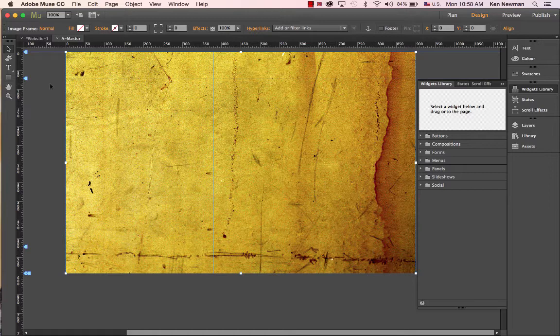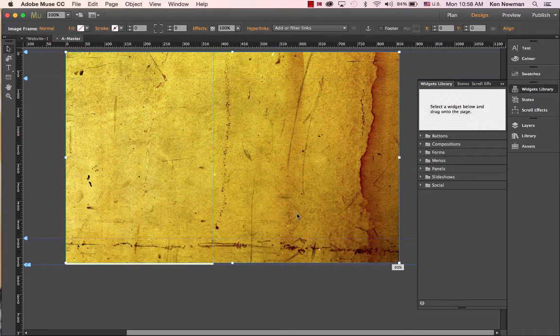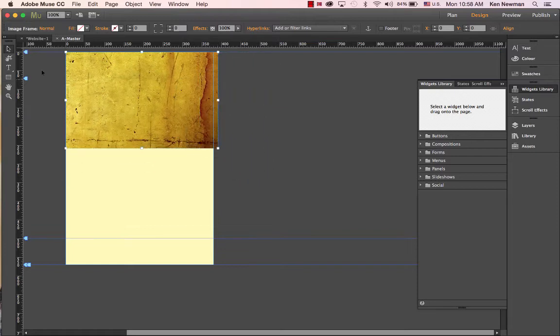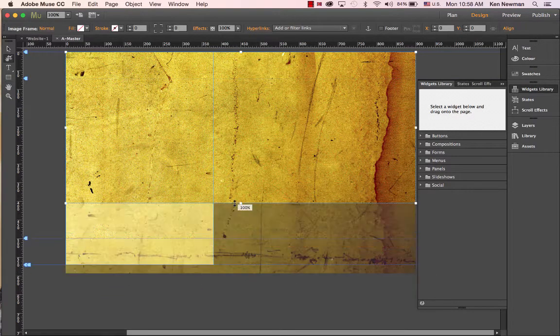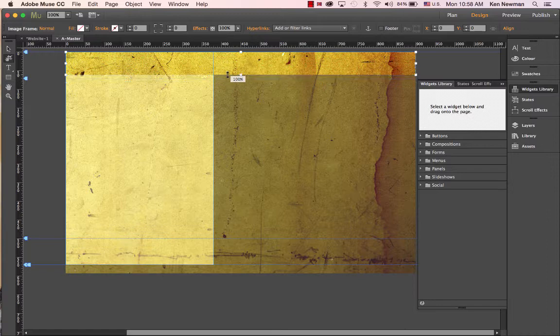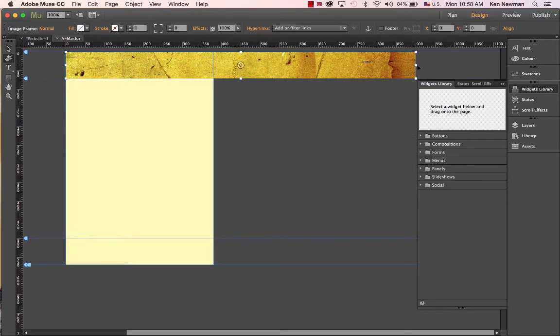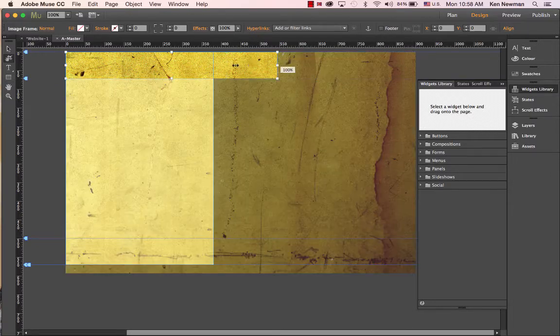It's quite large, and I don't want it all, so I'm going to crop it. Note I can resize the image as you normally do with the black arrow tool, or I can crop the image, and cropping it will actually, just like it says, crop it.